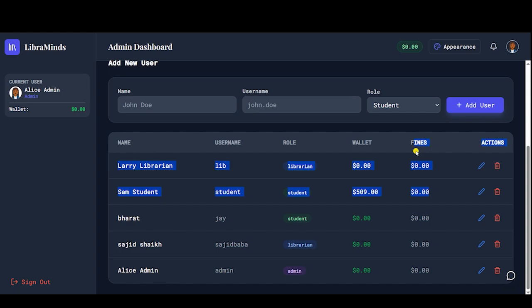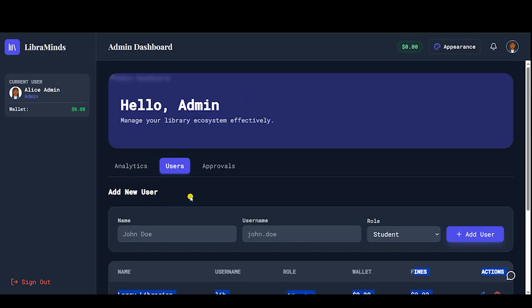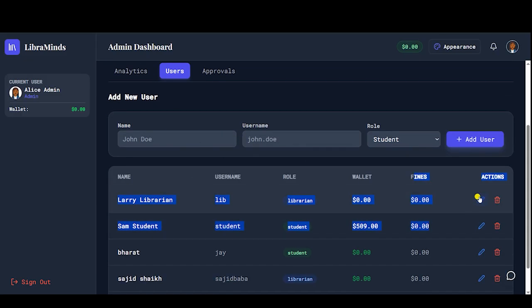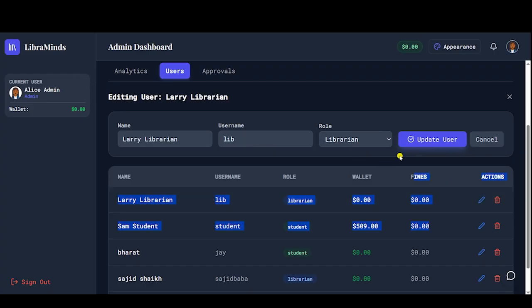So we have these many users in our database. Alliance admin means us as of now. So we can update their data, we can delete them, we can create a new user in the web application from here. So these are the actions that can be performed by the admin in the web application.